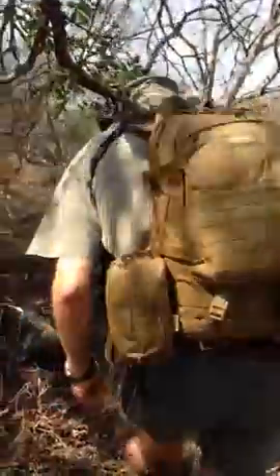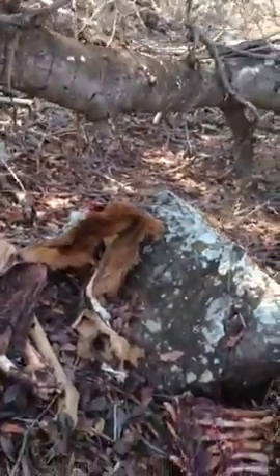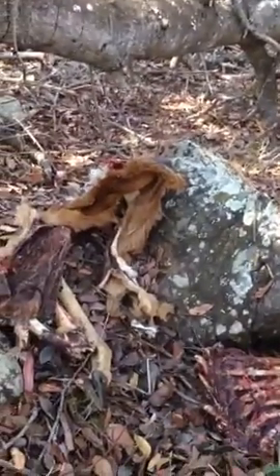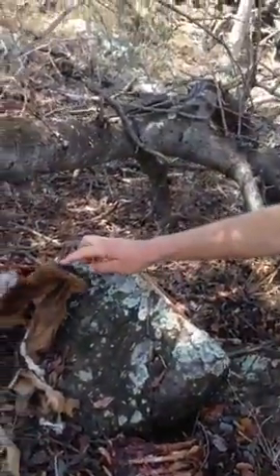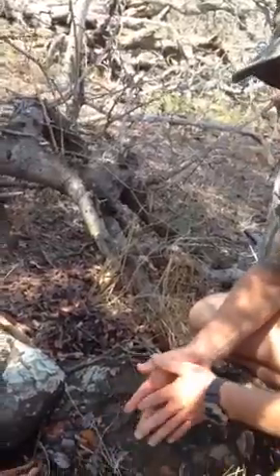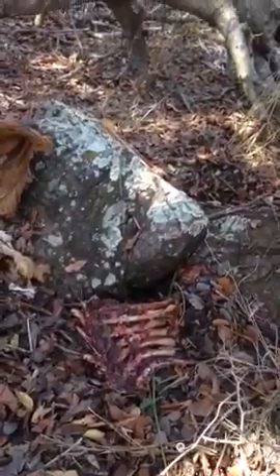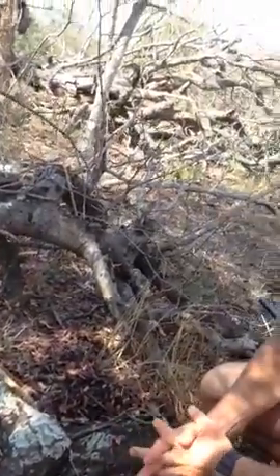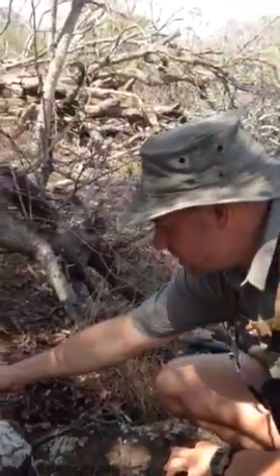If you look carefully you can see there's some skin lying on the ground, so let's take a closer look. The flies are buzzing — blowflies attracted to the meat. Here we have an impala that was killed by a leopard, probably yesterday morning, because the skin is fairly dry and there's no meat left really — just a little bit between the ribs. So the leopard had been here for a good while to finish all of this meat. There was only one set of tracks heading towards the water, which is north, and one set coming back, so we can deduce there was only one leopard feeding on the carcass.